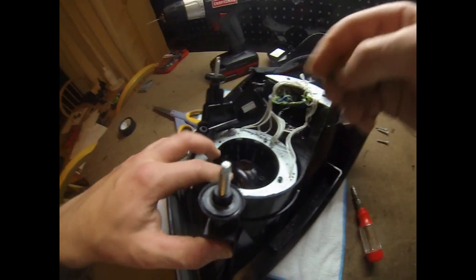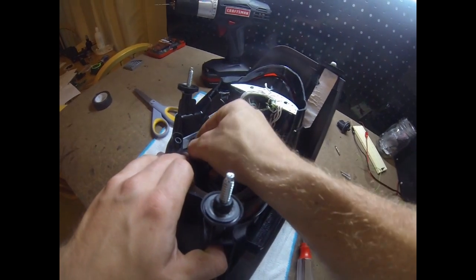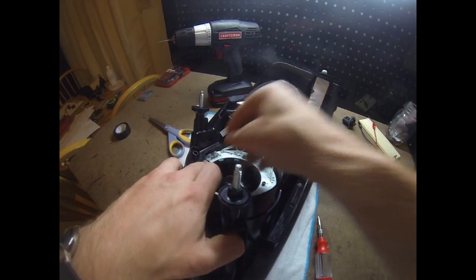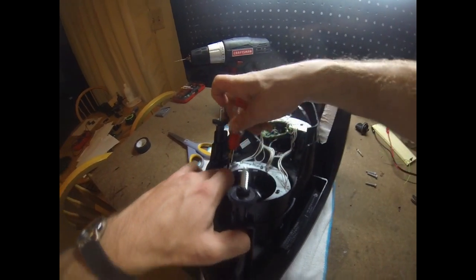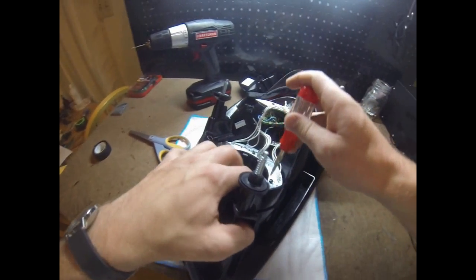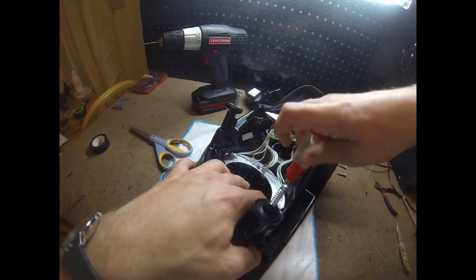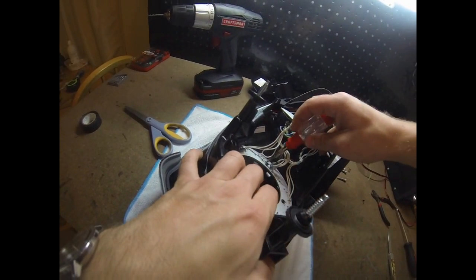Just gotta be careful I don't drop it down the lens. It's not that bad to recover, but okay, I angled it wrong when I put it in there. There we go. Okay, awesome. These don't have to be super tight, just as long as this thing doesn't rattle in here.